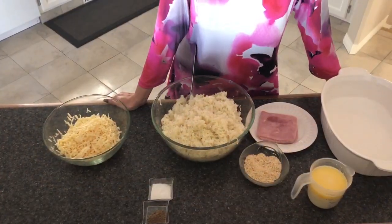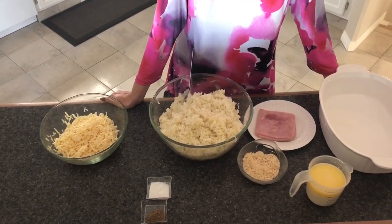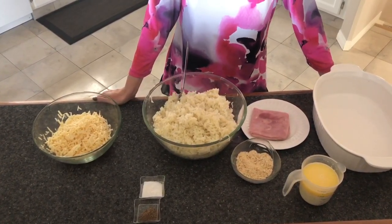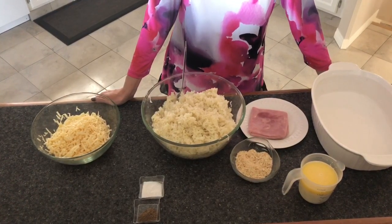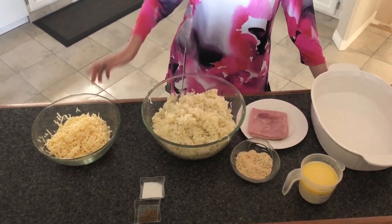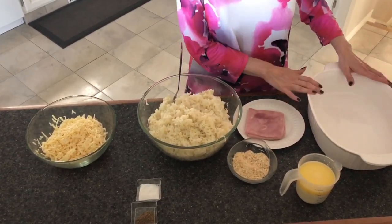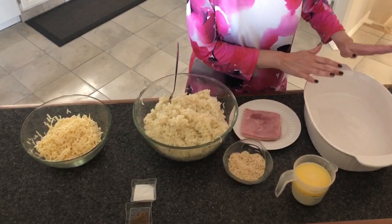I am so excited to show you this dish. I love mashed potatoes. Actually, my sister-in-law, she makes the best mashed potatoes. I can never duplicate her recipe, but this one here, our baked mashed potatoes, puts it to another level.